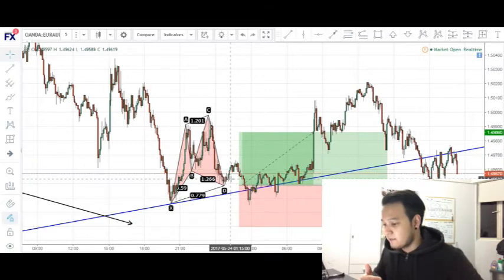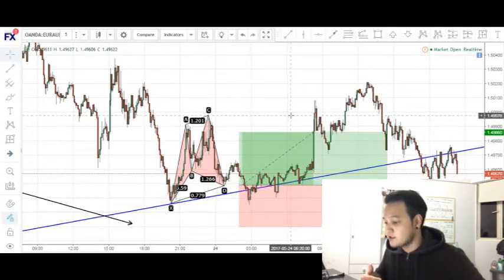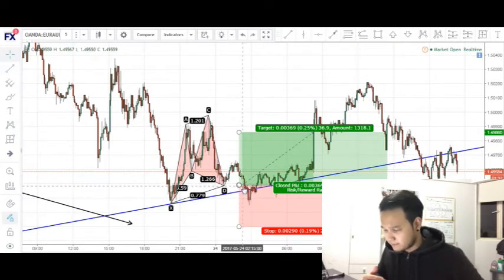This didn't exactly meet my rules of trend line trading — I was actually looking for price to come down into the trend line to retest it before going for a long entry. And that is exactly what price did: after the completion of the cipher pattern, price pushed up a bit before retesting the trend line again, and this was where I had my buy limit.